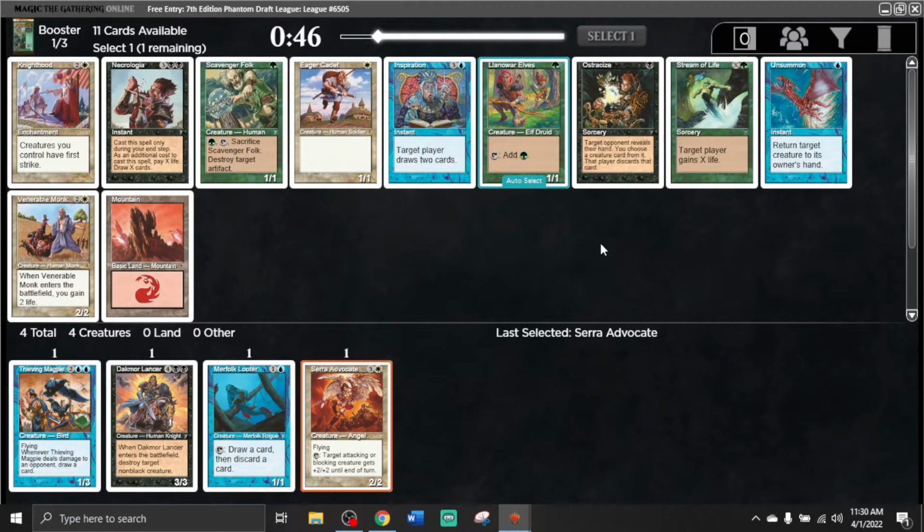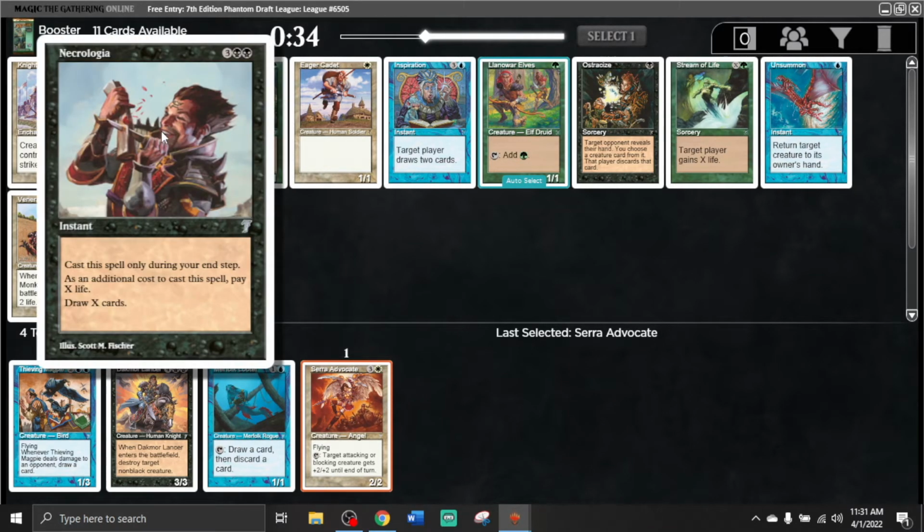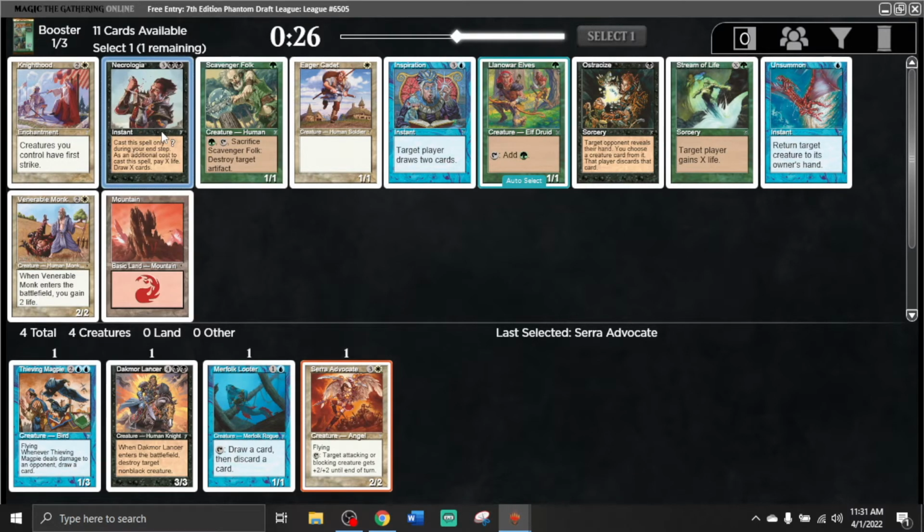Okay, now we have Unsummon, we have Inspiration. Boomerang and Unsummon in this format, that's interesting. Knighthood. White is very combat-centric, I suppose. Ooh, this card is nice. You pay a bunch of life, you draw a bunch of cards, you cast it during your end step. I might take this card over, like, Inspiration Unsummon.